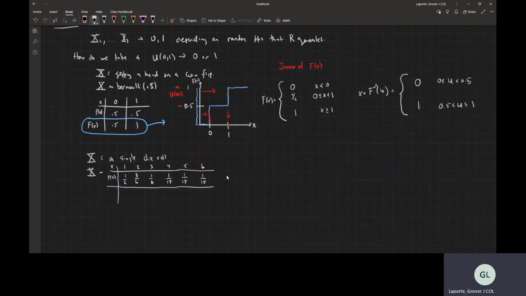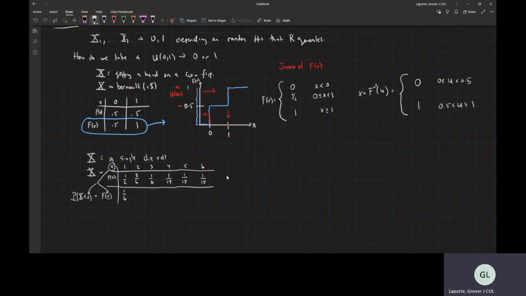So let's find out what happens now. Let's get the CDF, F of x, and let me write the probability statement for that. The probability that your random variable is less than or equal to whatever this small x is, your lowercase x that goes into this number here. So that would be 1/6, because it would be less than or equal to 1.